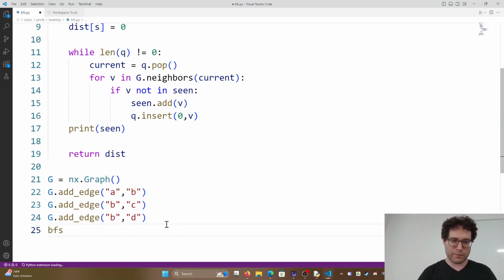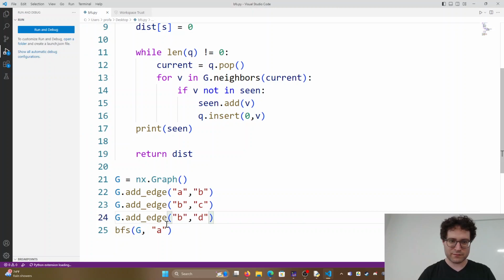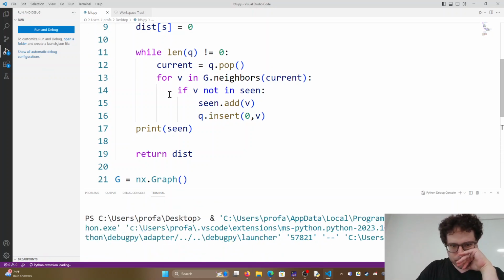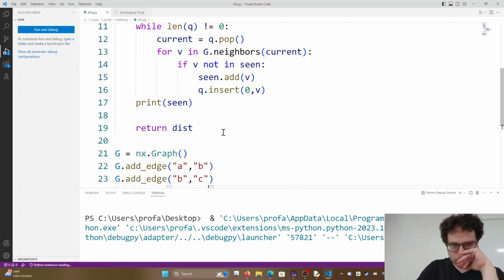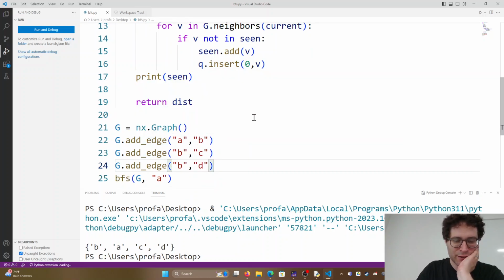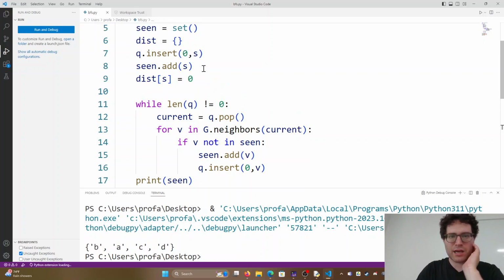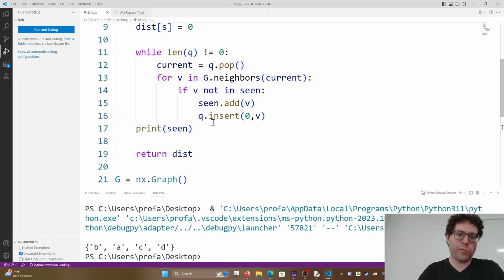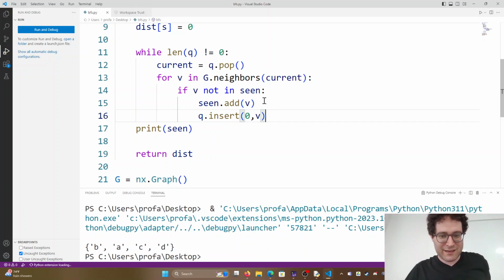Well, let's go ahead and see BFS from G to A. Let's see what happens when I run this. Okay. It says B, A, C, D. I'm not really sure why. I'm telling it to go from A, print C, but it's visited all of them. It's visited all of them, and it stopped, which means that this function works. I wasn't sure if that was the right syntax, but fortunately, a lot of libraries in Python operate on the principle of least surprise. So that is good.